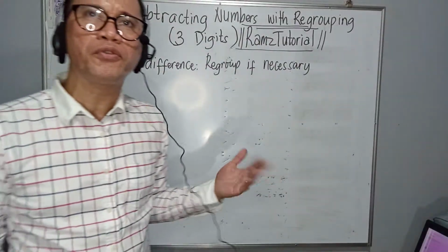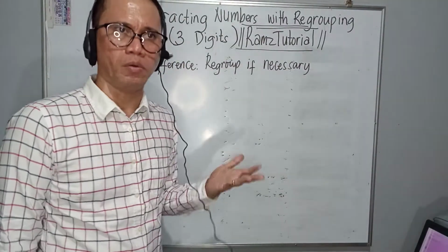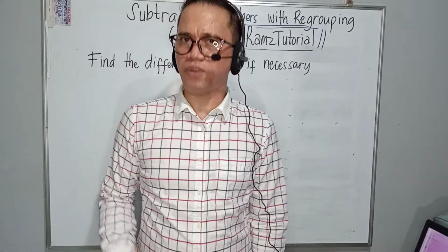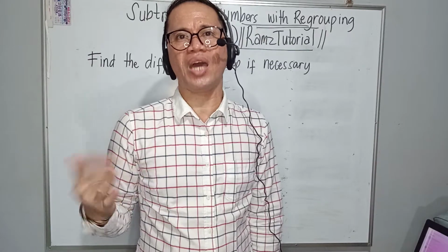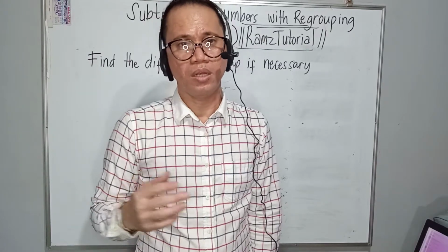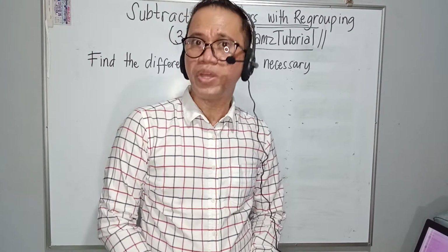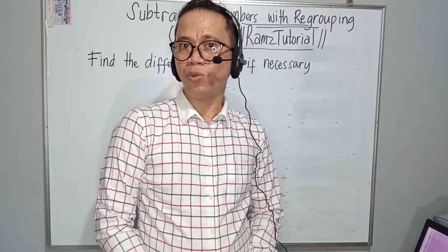We're going to read first the directions because our topic today is subtracting numbers with regrouping. Our objective, class, is that we're going to identify the numbers, whether it is ones, tens, and hundreds. We're going to regroup it. So that's our objective today. We need to regroup the numbers so that we can solve it properly and answer correctly.